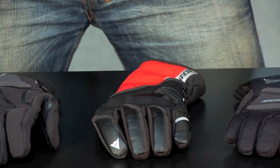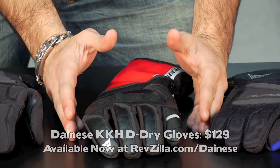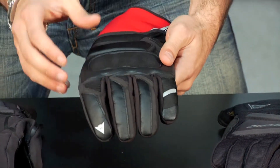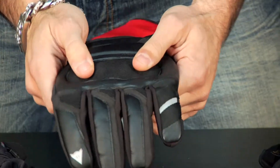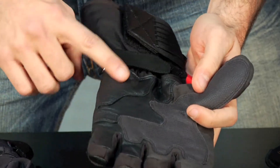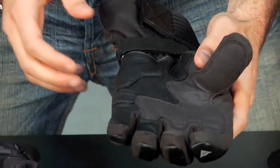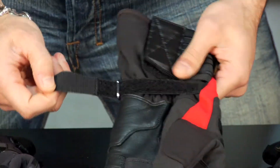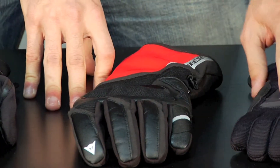Moving up from there, we get into gloves with a different level of protection. This glove is called the KKH. It comes in a handful of different colors and is the top-of-the-line D-Dry glove from Dainese. It's waterproof breathable but it has cowhide for protection, reinforcement, reflectivity, and a hard thermoplastic knuckle coated in Stone PU, which is a highly abrasion-resistant textile exclusive to Dainese. Flipping it over, you'll notice more leather reinforcement throughout the palm, a double-reinforced control area so it won't wear, and a great cuff with adjustability for inside or outside the jacket plus a wrist adjustment strap.